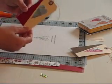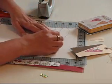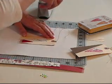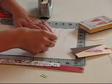I'm then going to work on the back side of the tag, and I'm going to attach it over the top of my pattern. And I'm going to center that and just attach it on one side. The reason I do that is so that I can double check my work as I go.